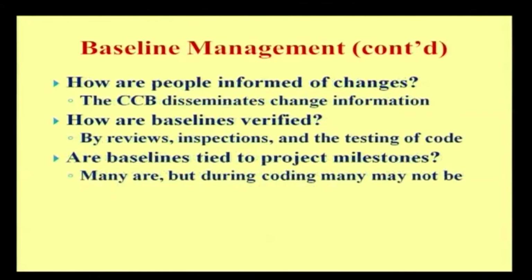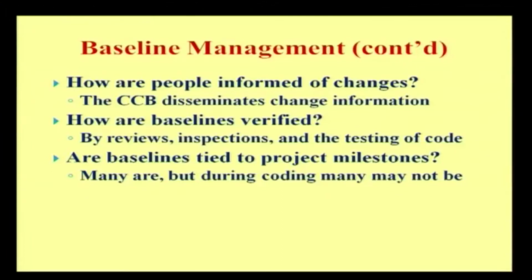The other question is, how are people informed about the changes? Once after delivery of a particular product, it is the responsibility of the higher version to get notified to the target audience. So, how do we notify that these changes have happened to the existing version of this product? It is the responsibility of the change control board, who disseminates the information about the changes via different communication media.